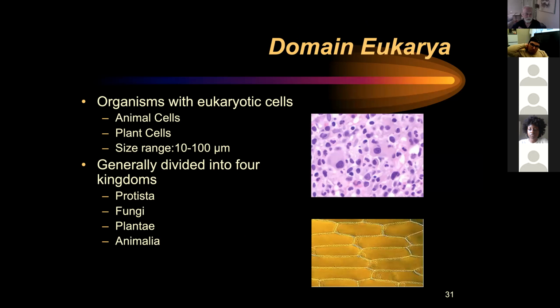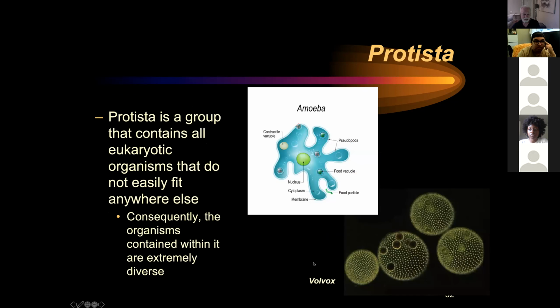And so let's switch now. We've done bacteria and archaea to eukarya. These are primarily plant and animal cells, but also include protists and fungi. Here you see pictures, animal cells and plant cells. The protists is a weird group. So the protists are everything that doesn't fit easily into any other category. So for example, an amoeba is a protist. Notice it has a prominent nucleus, so it is a eukaryote.